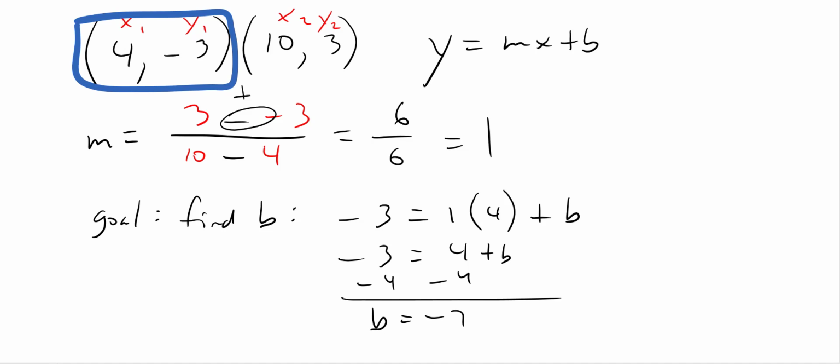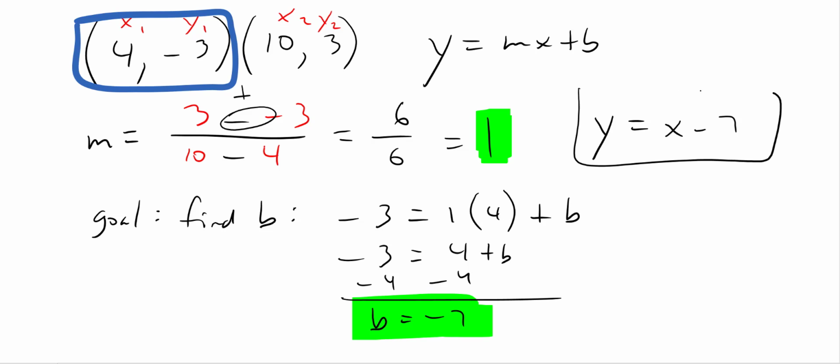All right, so now you've got your slope, which is 1, and you got your b, which is negative 7. So that's your equation. Y is equal to 1x, or x. You can say 1x, I don't care. 1x minus 7. That's your answer. What? That's it? Yeah. It's not difficult at all. Again, you got to be careful. You got a couple steps here. You got to find your slope, then you got to find your y-intercept, which is your b, and then you put it into the equation. It's pretty easy. Okay? All right, one last one, just a little practice here.